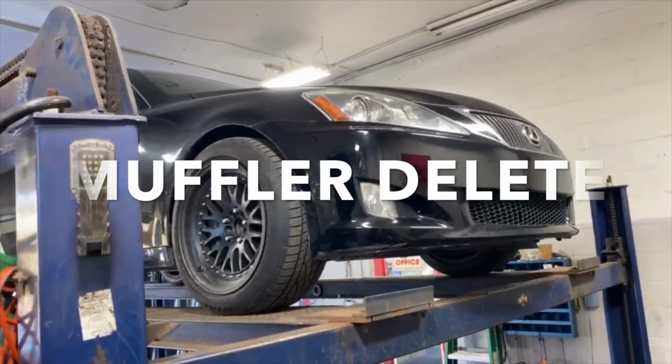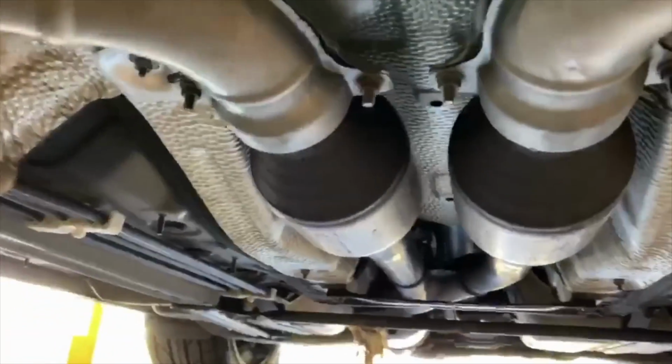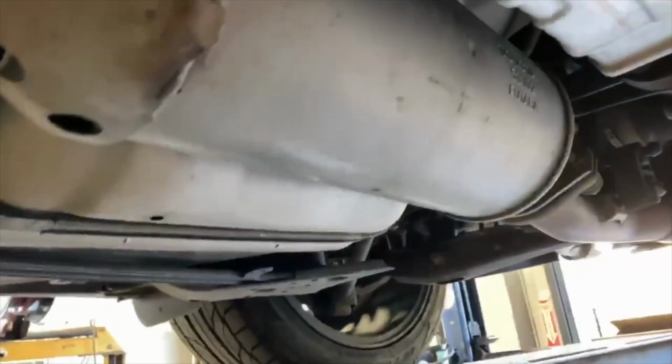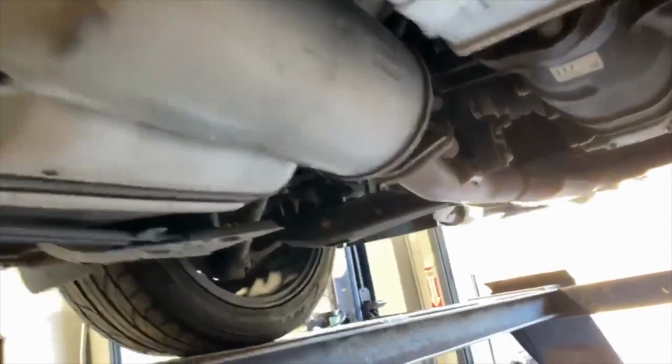2010 Lexus IS 250. What we did on it for you guys today is it's still got the stock converters right there and right there. Then it's got rear converters, secondaries. Then it's got a massive resonator. The customer didn't want to take it off.